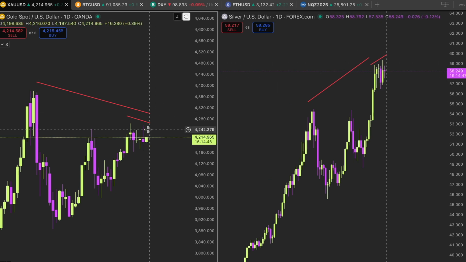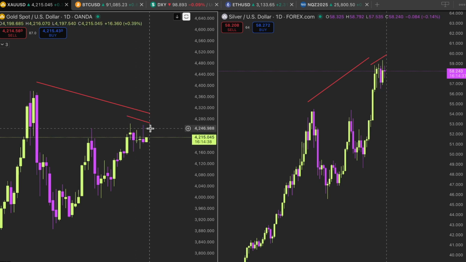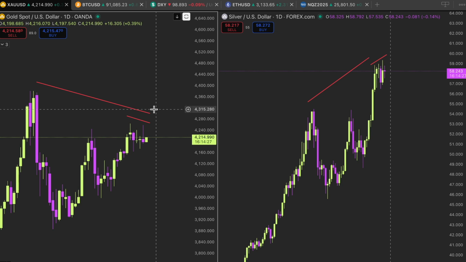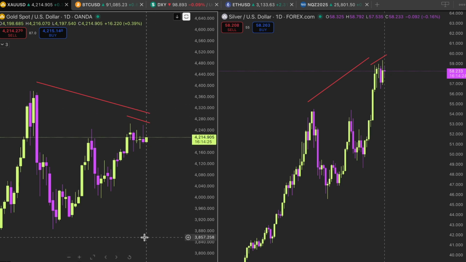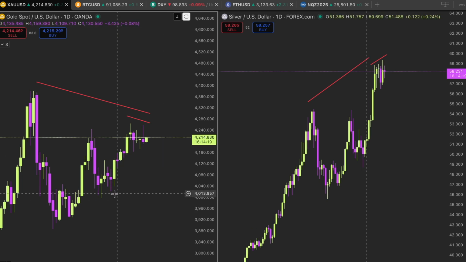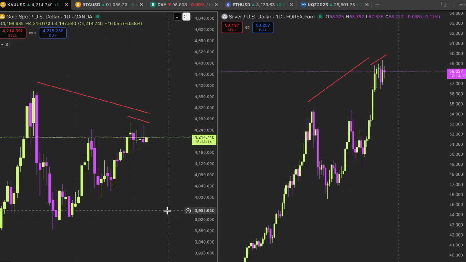So what I expect now, if same scenario as for Forex, if this candle doesn't trade above these highs over here, above this liquidity over here, then I would confidently say that I want us to trade lower on either gold or silver. But because gold made the lower highs over here, I see gold as the weaker pair of the two, and I would short gold in this instance. And what I'll be looking for as targets is the liquidity below this low over here, below this low over here, and below these lows, whenever, and that's very important, we don't create any obvious bullish cracks.